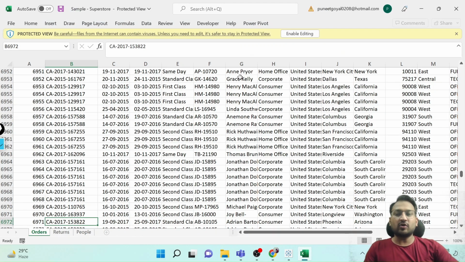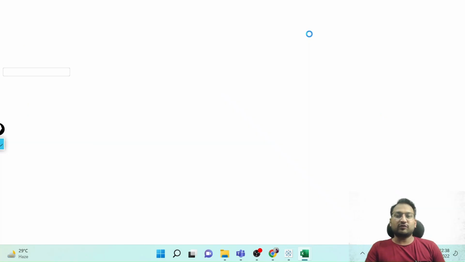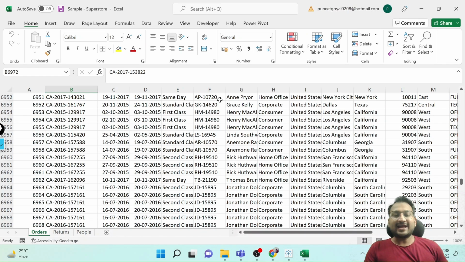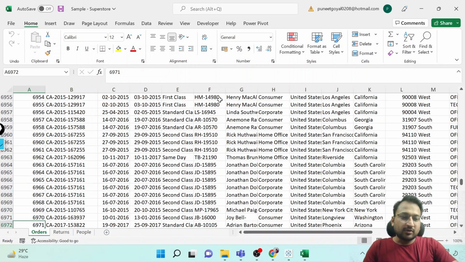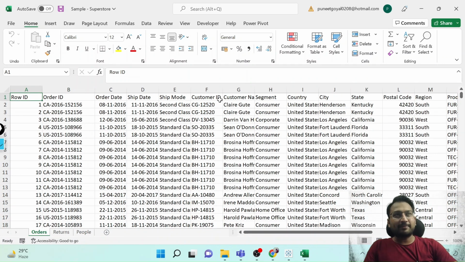The data that we are going to use here is the data of a superstore. For example, you would have ordered something on e-commerce platforms, like Amazon, Flipkart, XYZ. When you order something, some data gets generated for every order that is purchased. So you have a similar kind of data here.